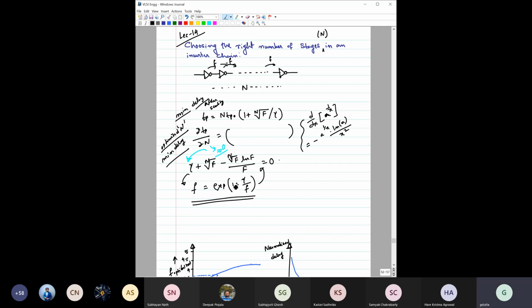This expression you cannot possibly solve in a regular fashion without using any iterations, without any numerical solution. You cannot get a relation between f and gamma, except only one case, if you make gamma equal to 0, right? When gamma equal to 0, it is basically exponential of 1. And what is the value of exponential of 1? It is 2.718, right? So only for this, you can understand that it will be around 2.718.